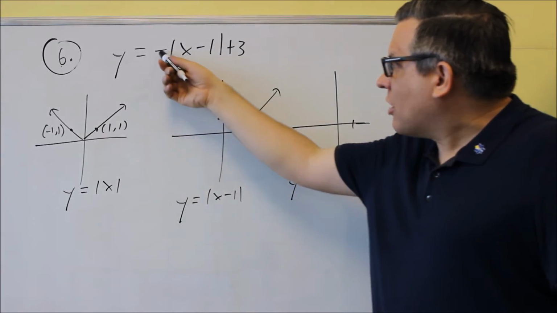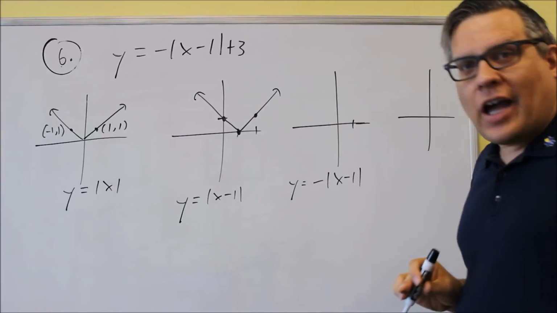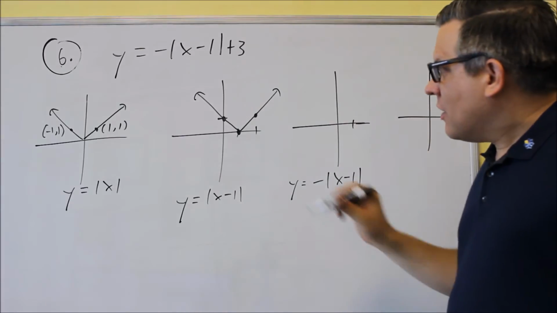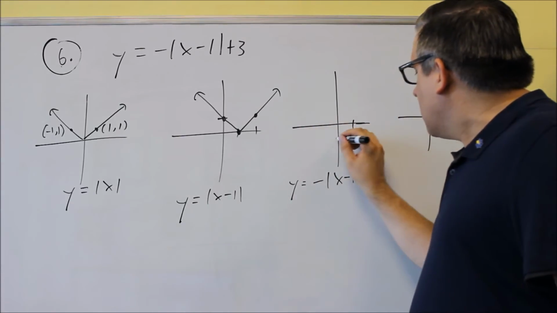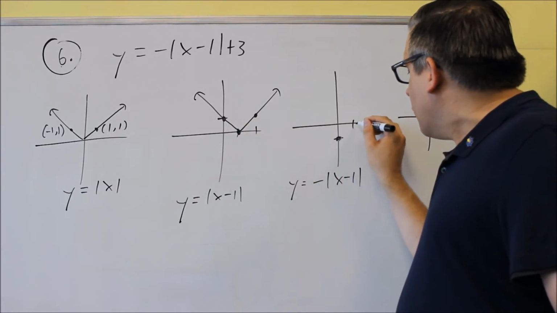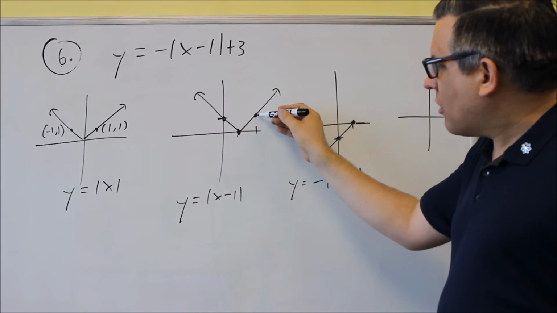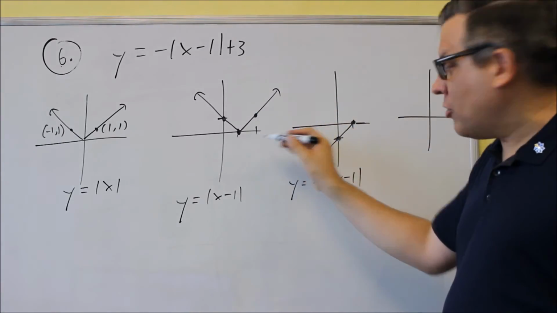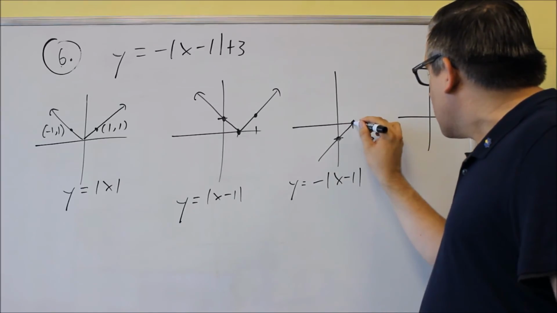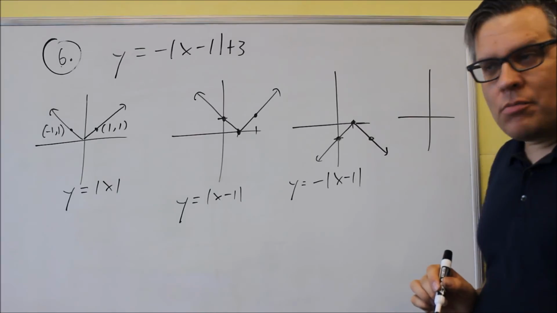So that means that if there's something outside, I would have to do the inside one first, then apply the negative, and then I'll add 3. So I'm going to flip it over. So if I flip it over, it's now going to, instead of going through 0, 1, it's now going to go through 0, negative 1. So I have the graph is going to go like that. This point that was up here is now going to flip and be down below there. So I'm going to put it at this point. So now the graph's going to look like that. It's flipped upside down. Okay.